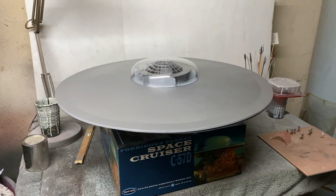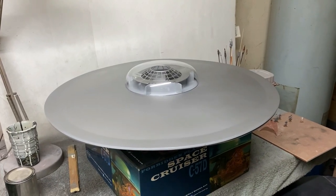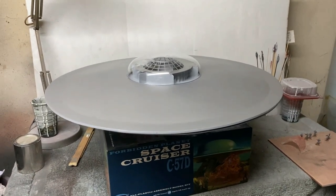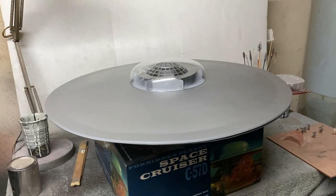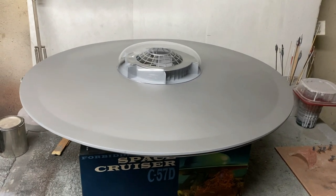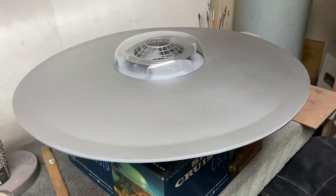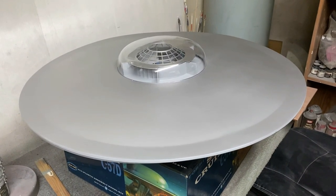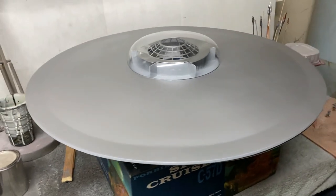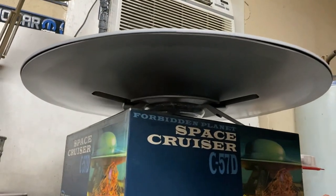All right, I'm back with you again everybody and things are coming along really nicely. I spent the last couple hours doing my final sanding on the top and bottom of the saucer to try to get them as good looking as I could. Then I went ahead and sprayed a light coat of silver — my hull color — on the top and the bottom. You can see it still looks kind of streaky because it's just a super light coat; I mainly wanted to spray that on to find any areas that still needed work, and the silver definitely makes those show up — I can see a couple of sanding scratches and one little seam that needs a bit more cleanup.